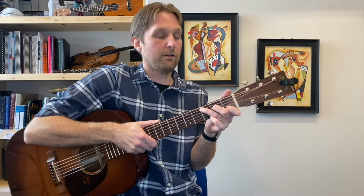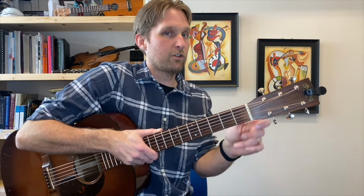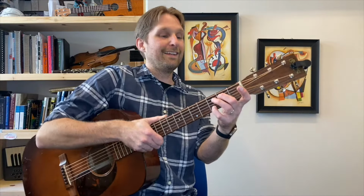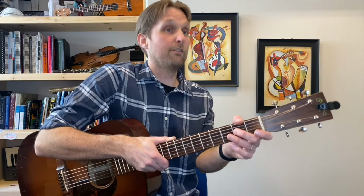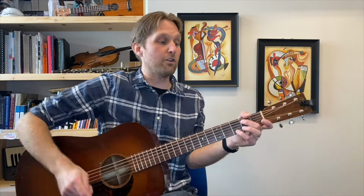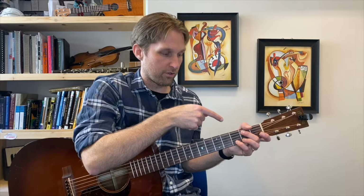Here's what you could practice. You could practice just switching from a chord to the same chord. What do I mean by that? Let's say you're really struggling with this G over B chord. Then instead of trying to switch from C to the G over B, C to G over B, just go G over B, lift, G over B, lift, G over B, lift. You don't even need to do the picking pattern. You can just go push, lift, push, lift, push, lift. Do that 20 times, I don't know. I'm not your mom. You can practice as many times as you want.